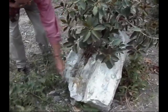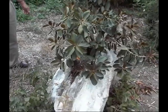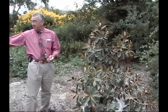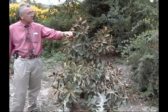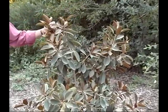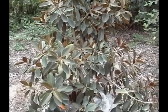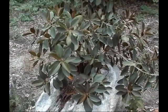They will eventually grow down the rock and find a water source, that being the soil, and probably in time, this tree will split this rock. There's actually another one over here, but it's a lot smaller. Oh, this is Ficus rubiginosa. I'm sorry, it's not a Moreton Bay fig, but it's in the fig family, the Ficus family. But it's just a tremendous example of the durability of plants and how they take advantage of their own environment to survive. I just thought I'd share this with you.